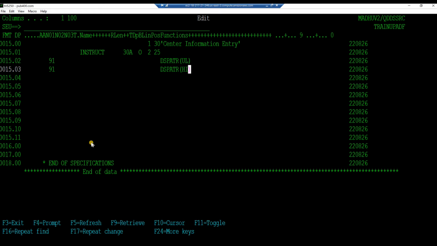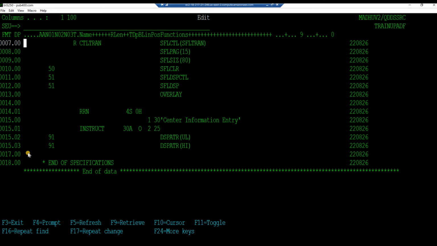Instead of using SEU to create the layout of a display file, it is better to use the Screen Design Aid SDA, where you can graphically design the layout screen interactively. But using SEU is a quick and dirty way to create a simple display file, especially when you are learning the file, record, and field level keywords. So we'll use the SEU for this display file.